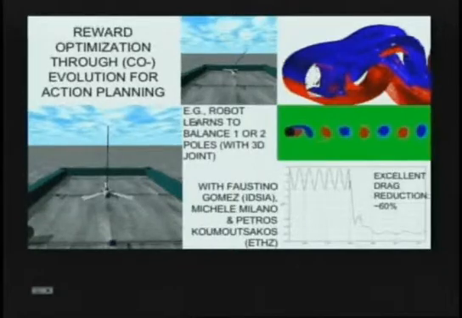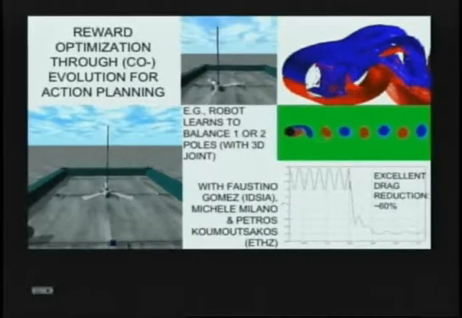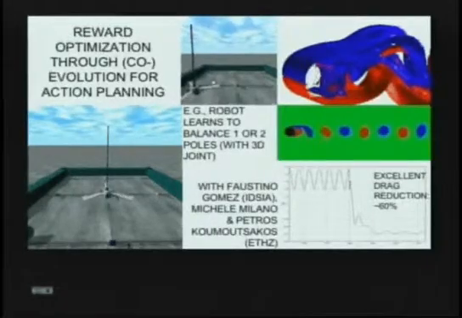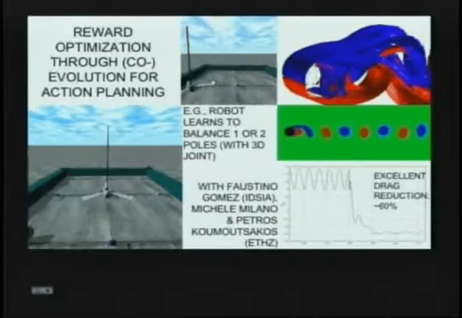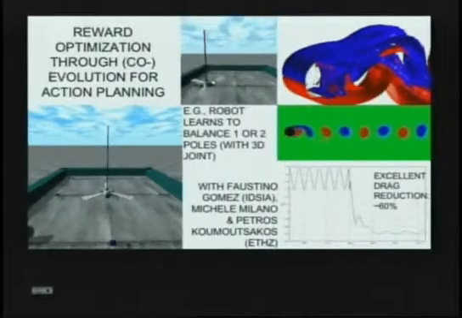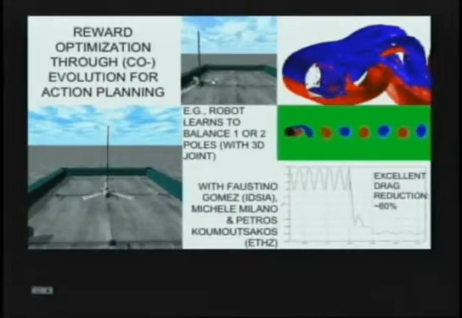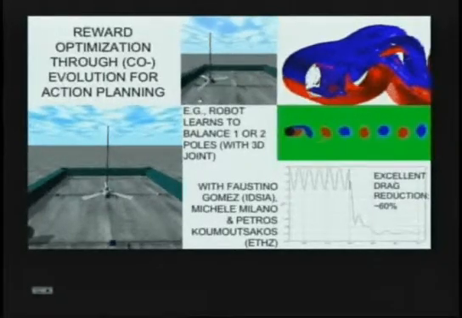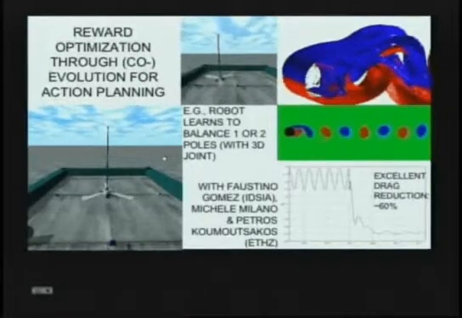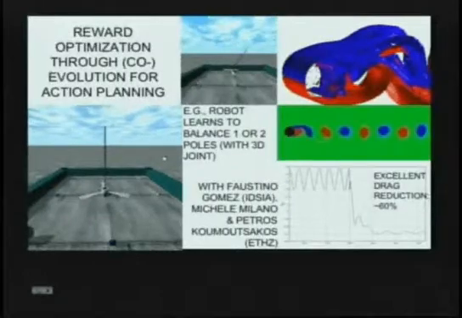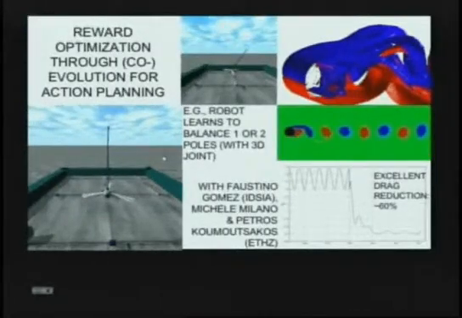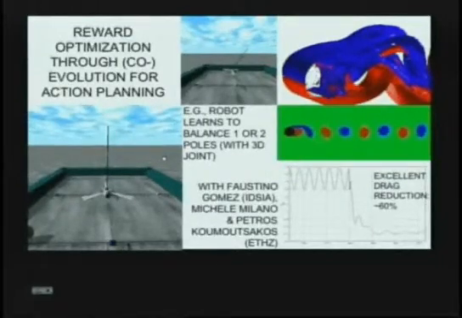Up here we see a little robot which has learned to balance a pole — it has three wheels and is controlled by a recurrent neural network. There's no teacher telling the robot what to do. In the beginning the pole always fell down, but after some time it maximized trial length and became better and better. Then it was starting to run against the wall, but finally it learned to use its sensors to go away from the wall whenever it got too close. Down here we see the same robot but now with two poles on top of each other, with a joint in between. After 4,000 trial iterations it learned to balance another pole on top of the first one — not perfect yet, but 1,000 iterations more and it knows how to do that.